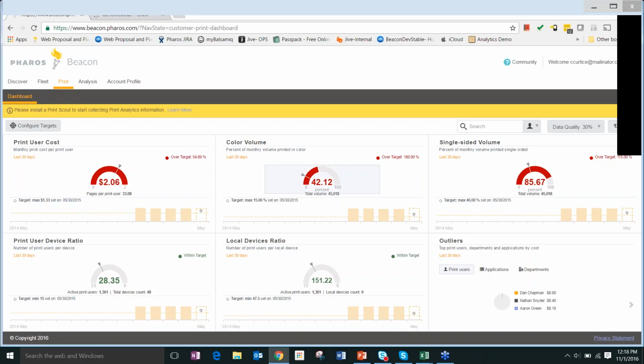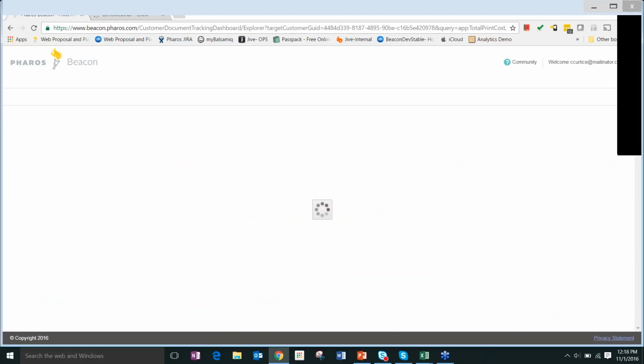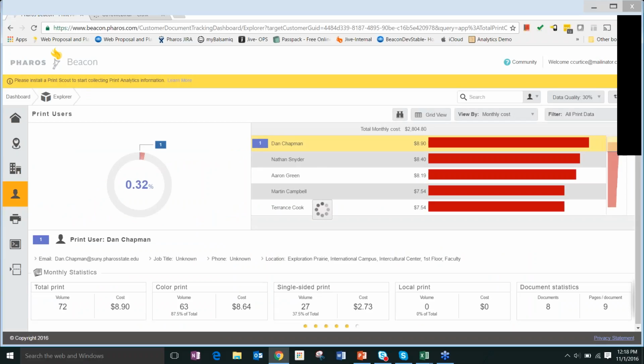So in this case, now that I have a list of the highest cost print users within this department, and a change management program is put in place, you can send out a simple message to these users and say, you're in the top 10 most costly users, and we are trying to reduce the amount of color, whatever initiative you have.